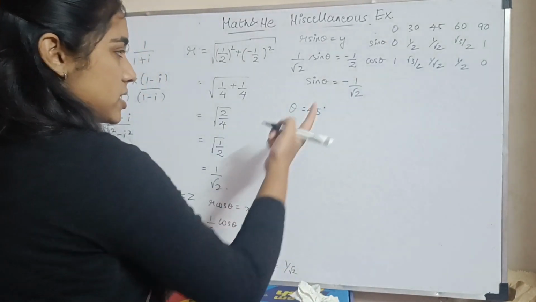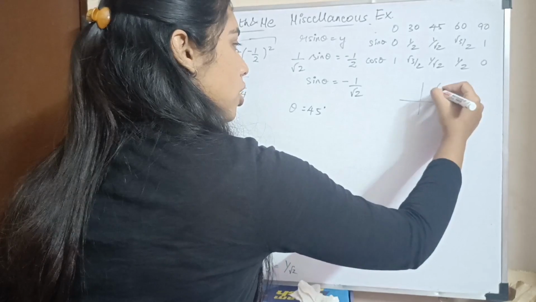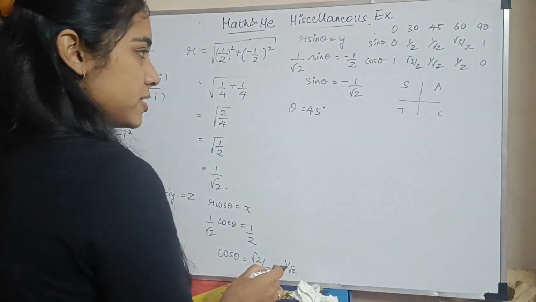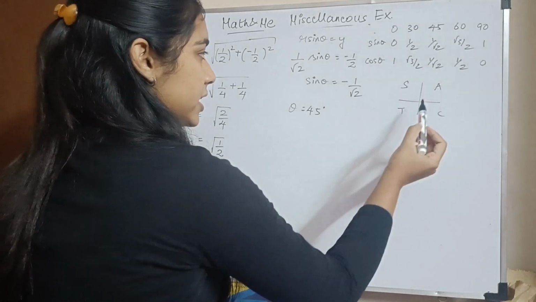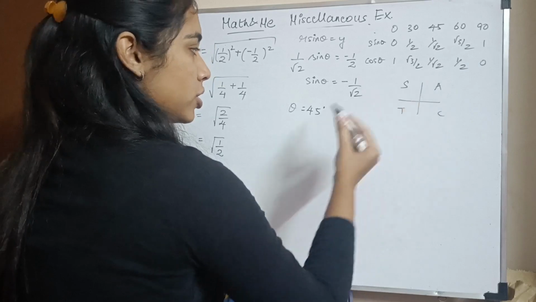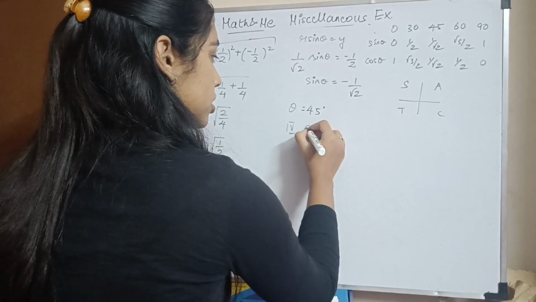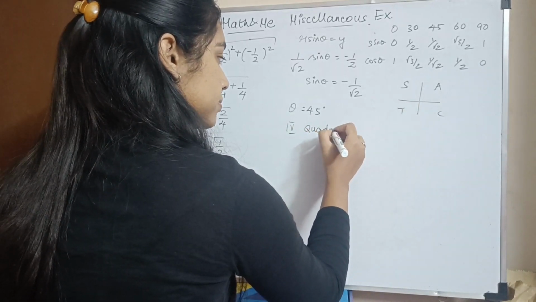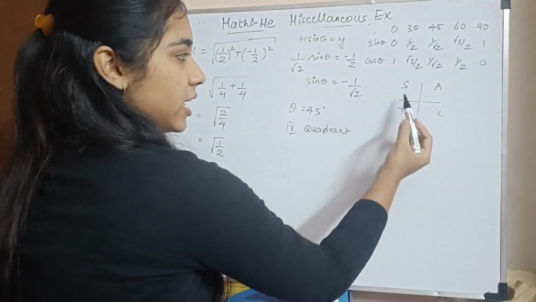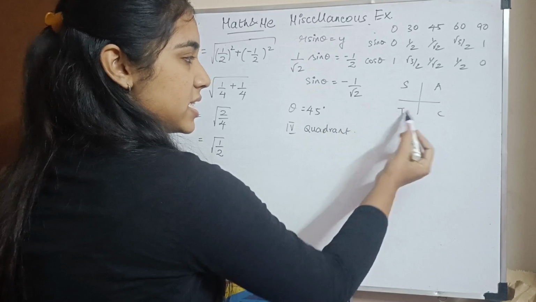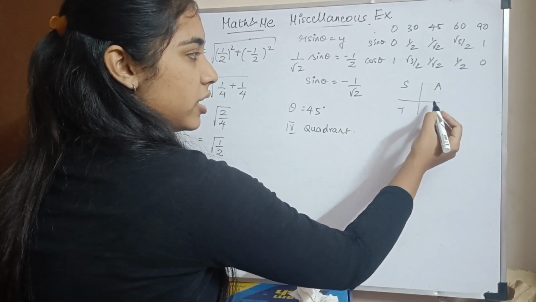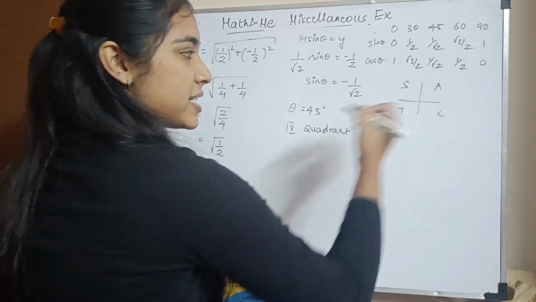So cos theta is positive, sin theta is negative. When you do the all silver tea cups, sin theta negative is not in this quadrant, and cos theta is positive. So we are in the fourth quadrant. So what is the value of theta? If it is here, it will be theta. Here it will be pi minus theta. Here it will be pi plus theta. And what will it be here? It will be 2 pi minus theta.